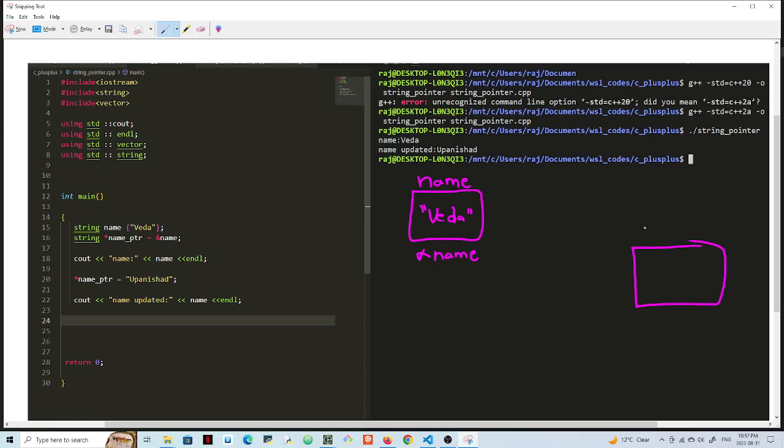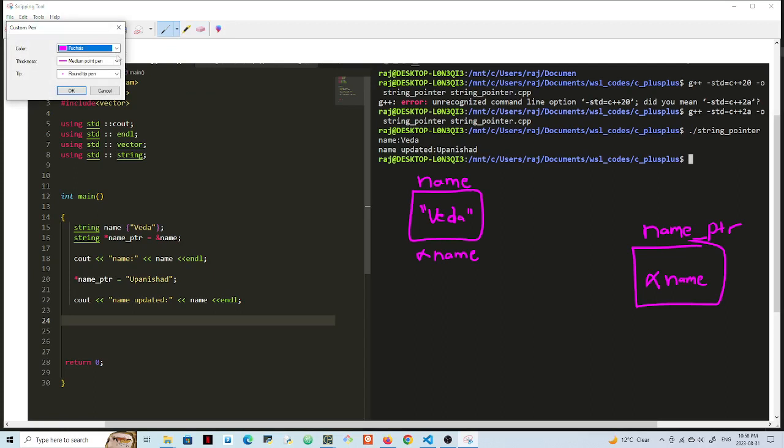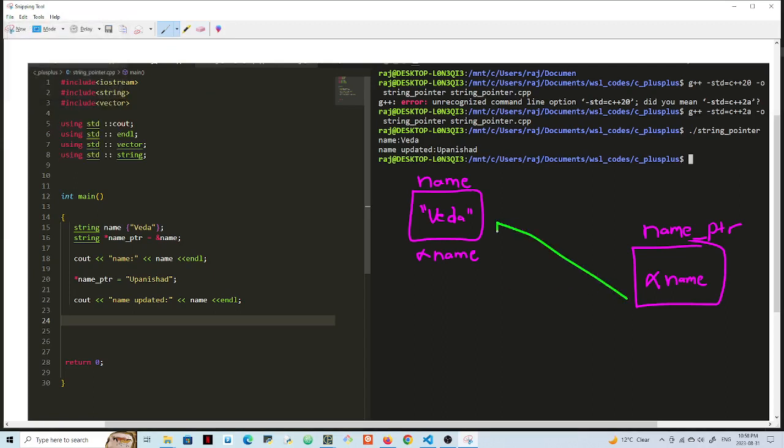We have a pointer here which is name_ptr, and so I'm assigning to name_ptr the address of name. So now this pointer here is pointing here. So that would explain line 16.